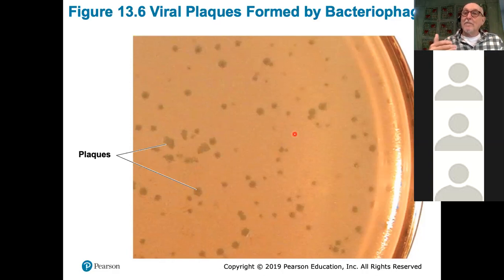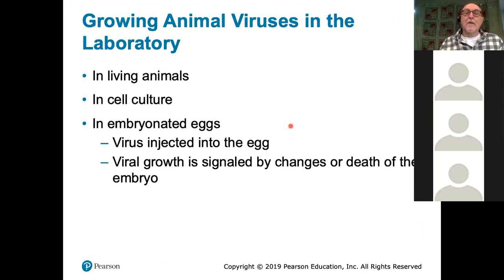And here is the major difficulty of working with viruses scientifically. You always have to grow them in a living host, and that is not always easy to do. With bacteriophage, it is usually very easy. When we start talking about animal viruses, it may not be that easy. So in the laboratory, we have a limited number of choices. A disease-causing virus, for example, can be grown in an animal model. We can try growing it in laboratory rats or laboratory mice or whatever. That sometimes works and sometimes doesn't.